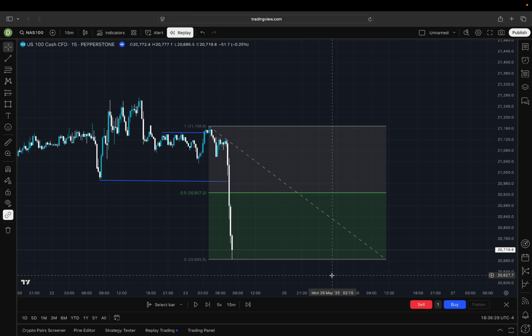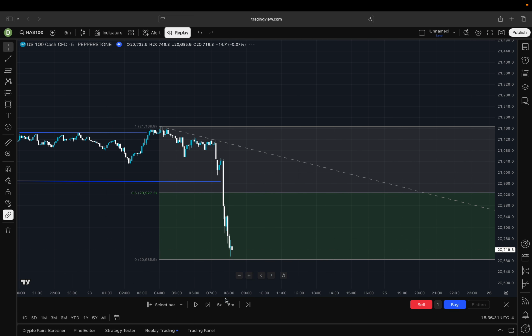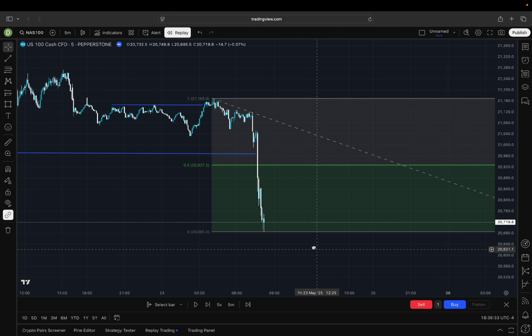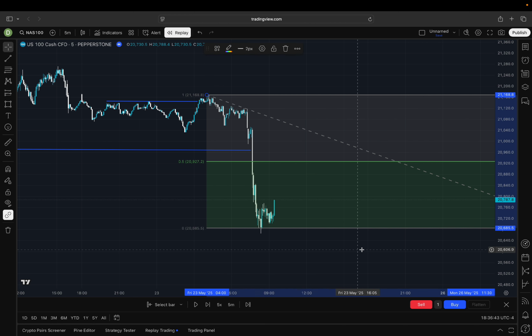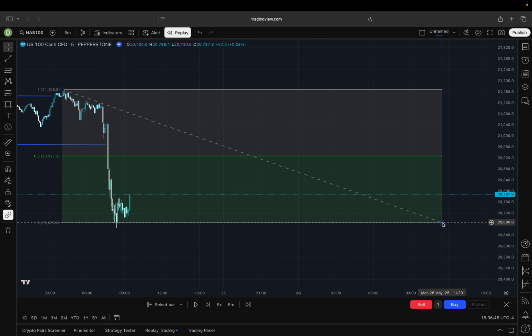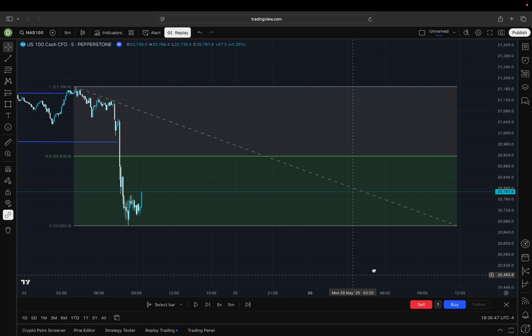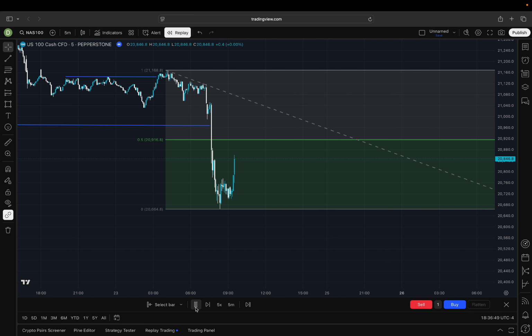Now I'm going to drop down to the 5 minutes time frame and let's see what happens. We are simply waiting for an entry model, so let's see what happens. So we can still extend this out as price did decide to go slightly lower, so I'm going to go ahead and extend this out to the low and let's see what happens. So we do get a market structure shift, as you guys can see.